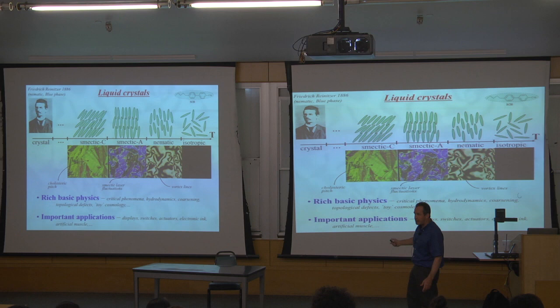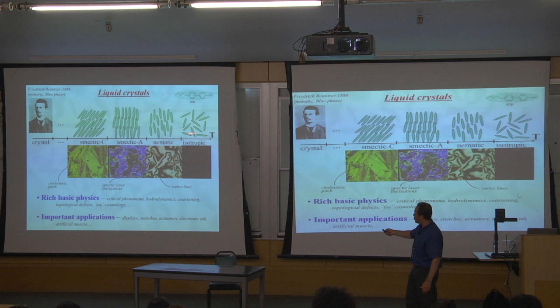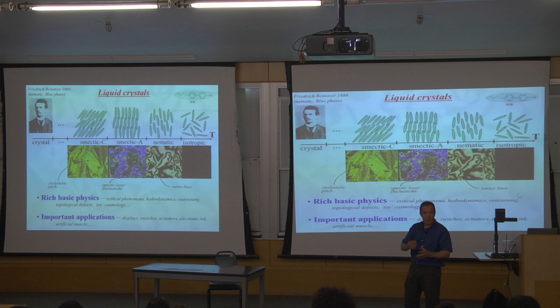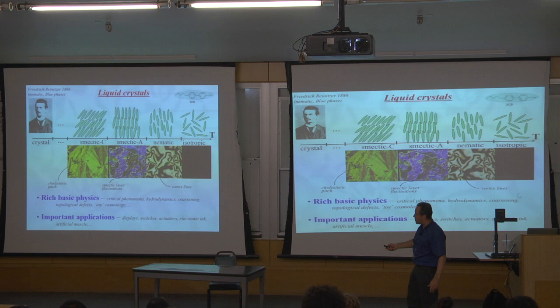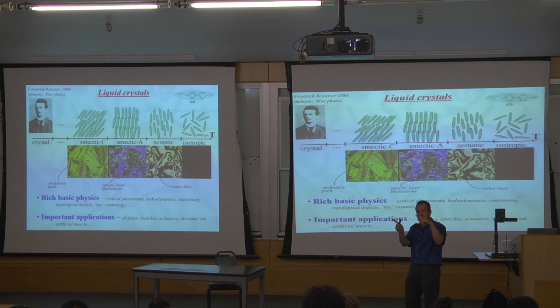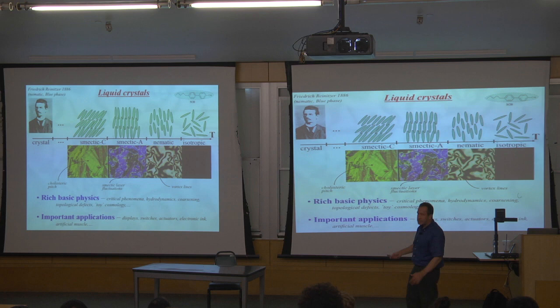What unifies these liquid crystal phases is that they spontaneously break spatial symmetry. The isotropic fluid is a fluid — it pours — and the rod-like molecules are completely randomly oriented. But when you lower the temperature you go to the nematic fluid: it's still a fluid with no shear modulus, but now there's a particular axis picked out, the molecules are aligned but still randomly positioned and moving. Cool further and they may make layers — each layer is a two-dimensional fluid, but now there's a periodic array of those layers: that's a smectic liquid crystal. Cool further and you get smectic C, where the molecules tilt at some angle relative to the layer normal.